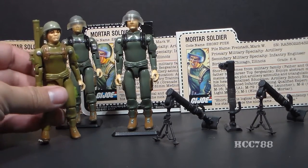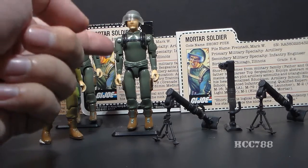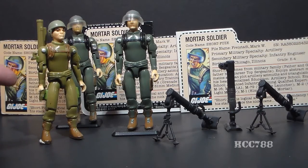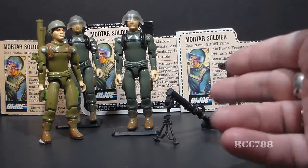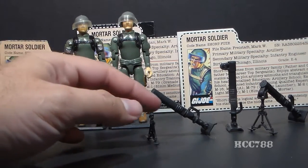Collectors often think of Zap as the most difficult figure to complete of that 1982 G.I. Joe series, and that may be correct. The Zap action figure is made of light green plastic that is notoriously easy to break — mine is broken. Zap had three different versions of his bazooka, so that's a lot of variations to collect. However, I think Short Fuse may actually be a little bit more difficult to complete than Zap. The action figure for Short Fuse is not as easy to break, but he also comes with three versions of his weapon and three different file cards — a lot of variations to collect. Let's take a look at Short Fuse, starting with his accessories and his weapon first.